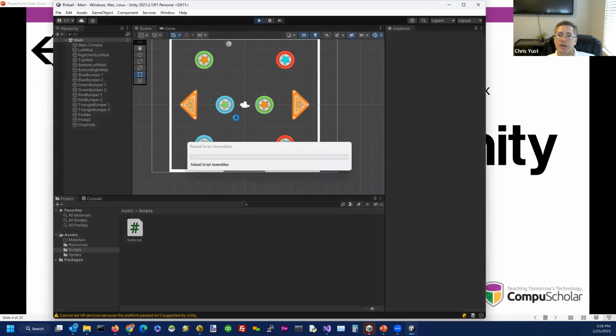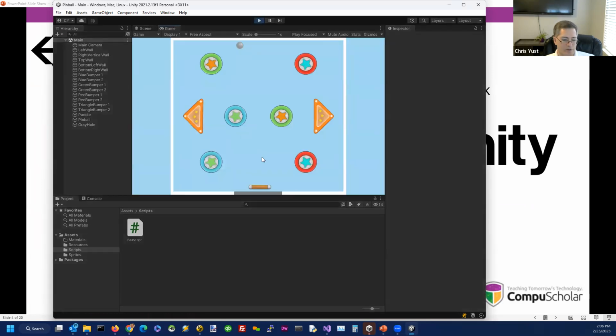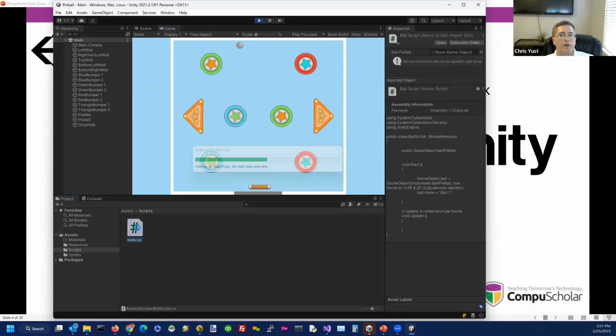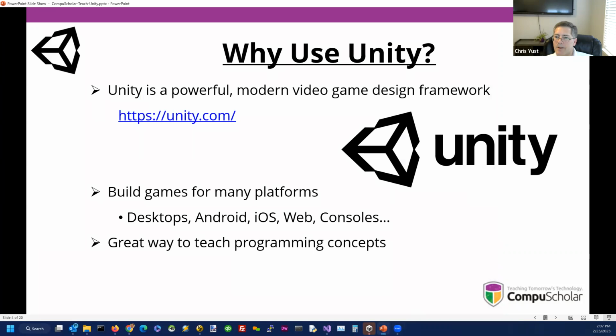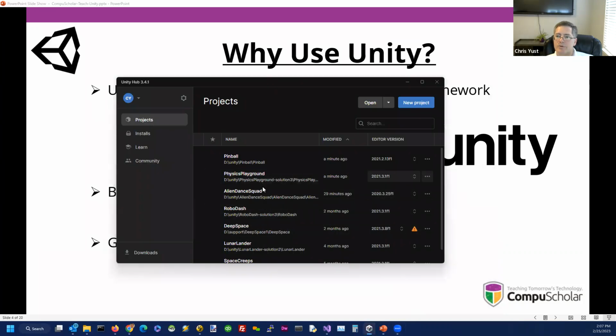So this is a pinball game that's just demonstrating some of the basic aspects of the physics engine. And I should have gone and looked at the project before I started, just to remind myself how it works. I don't even remember how to launch the ball anymore. Let me check the script real quick. I'll take advantage of this to, oh, that's why the script is empty. All right, so this is a bad project to load off the cuff. I apologize for that.